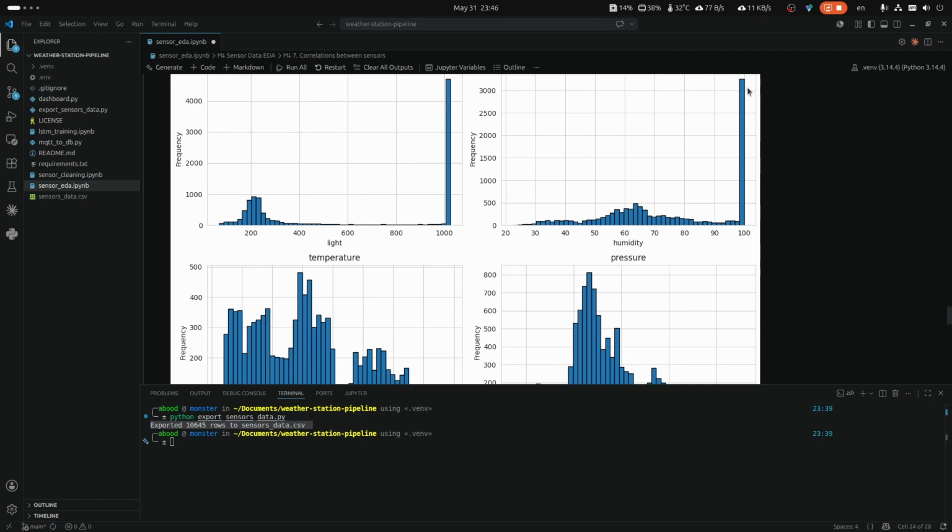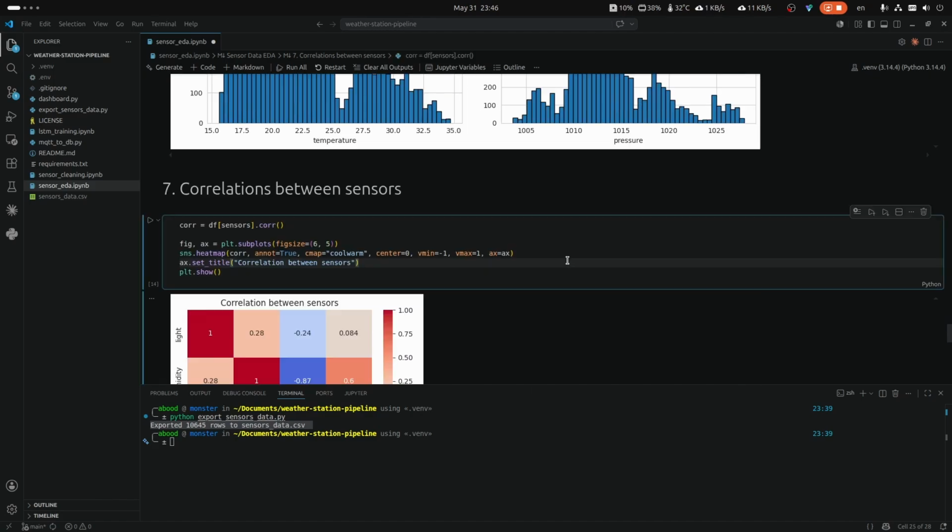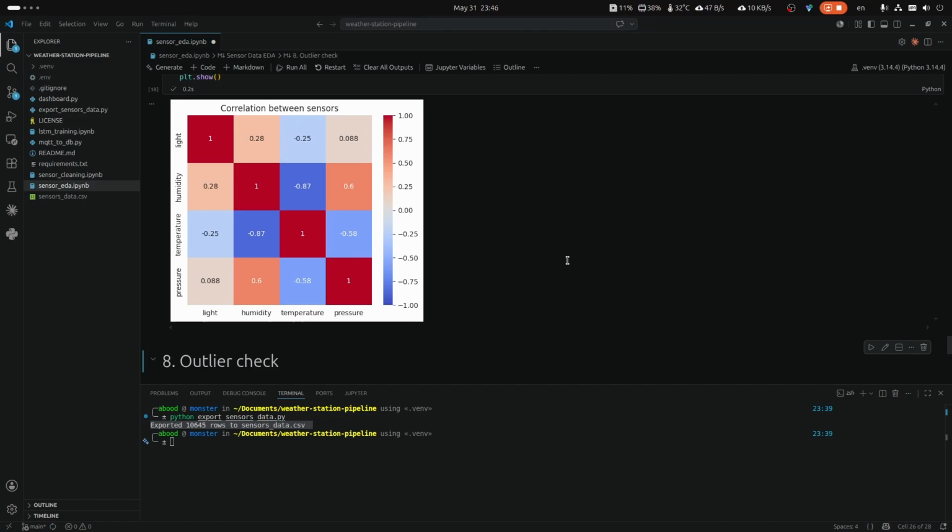Well, it's a city near the coast, so yeah, this is expected. Okay, here we can see the correlation between sensors. We can see the correlation between temperature and humidity is high, but on the inverse side. So the higher the temperature, the lower the humidity is. This is our highest correlation in here.